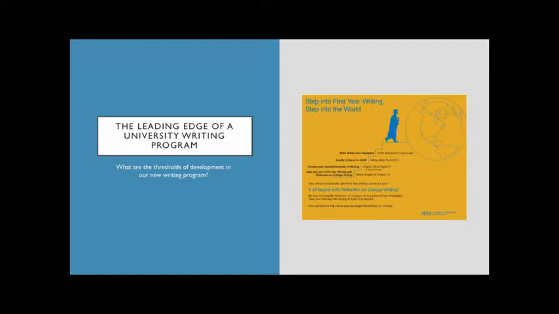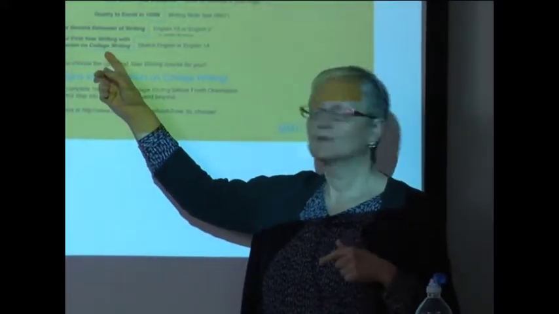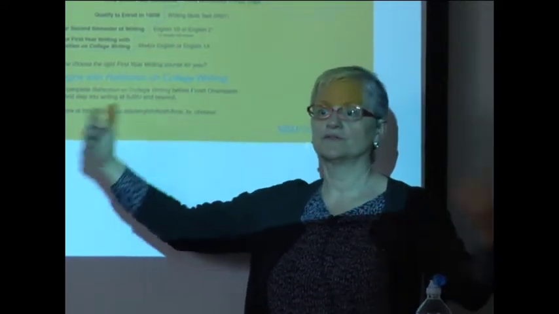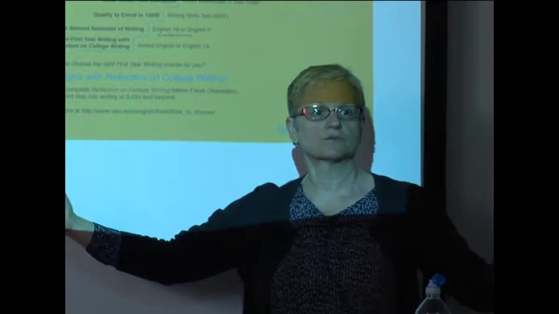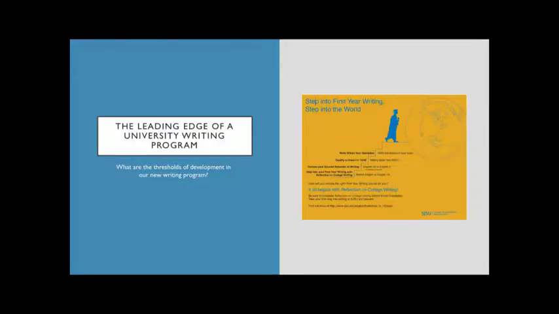The other thing about us is that first year writing is the first point of contact with students. From the reflection of writing to this very first step that students take into writing at San Jose State, this is us. This is first year writing. This too can be first year writing, although you know there are other departments that also offer the A3 course, right? But then you go into the 100W, and now it's much more writing across the curriculum. But this is slowly building out to being more of a university-wide writing program. And people on this campus are very conscious of now trying to create points of contact there.